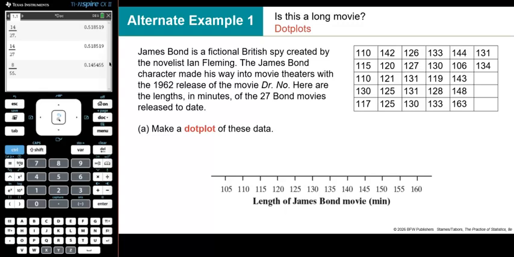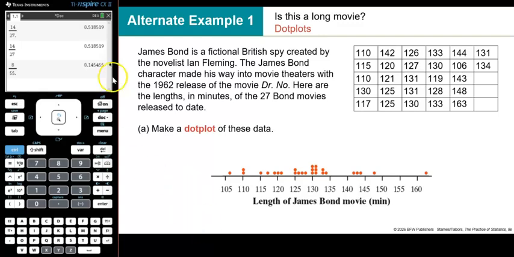I would definitely go more than 160. That's not big enough. 163, you have to go at least to 165 there. But 105 is fine because that's smaller than 110, which I think is the smallest number up there. Then you're just going to place the dots appropriately. If you notice, there are three 130s, and they stacked them up. There are three 131s, and they stacked them. So if you get the same value twice, you just stack it. And that's basically a dot plot, right?